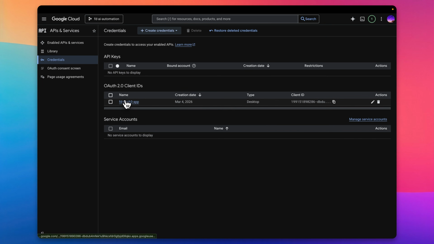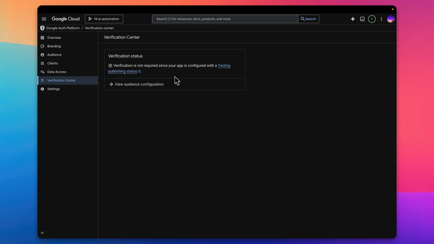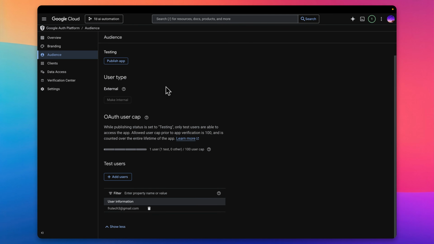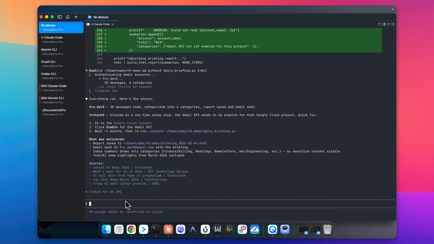I'll show this one more time. We had this app. This is the app I'm referring to. If we go to verification center for this one app, this is the route that uses two separate apps, not the one that uses the test account. I have this in the particular test account. So both approaches work, and I've seen both of them work. Now with that API verified, now let's go back over. Let's try one more time.